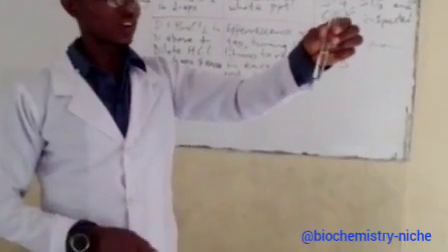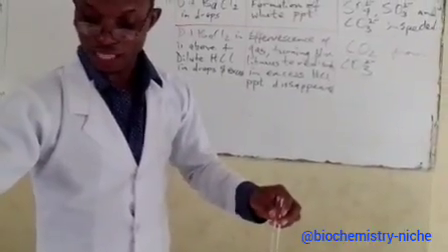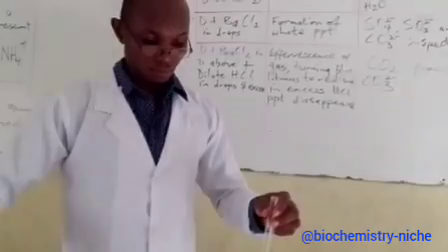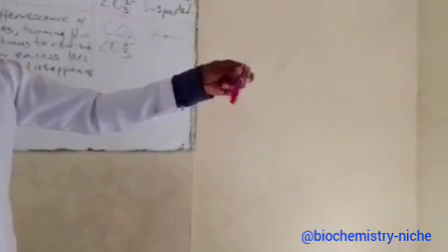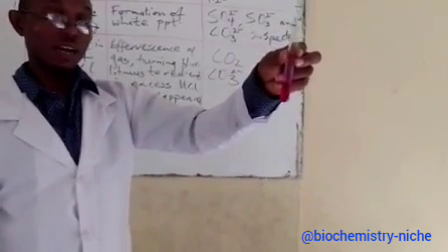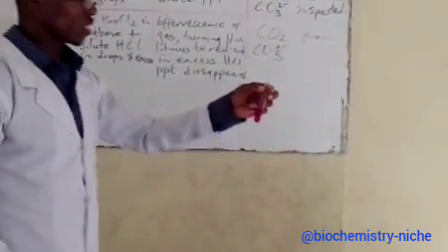So now, from the earlier solution that we had, that is the salt itself plus barium chloride, let us add a few drops of phenolphthalein to that particular substance, so we'll be able to differentiate between them. So a few drops of phenolphthalein now. You can see the color change, turning from the clear solution to a pink, a deep pink color. So that is informing us that we have the presence of CO2 in this substance.